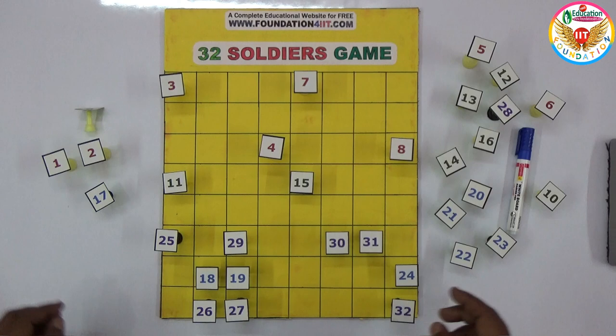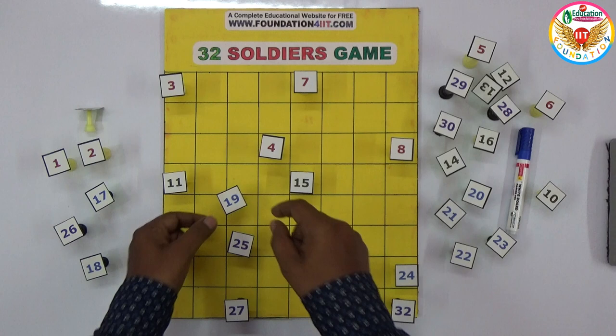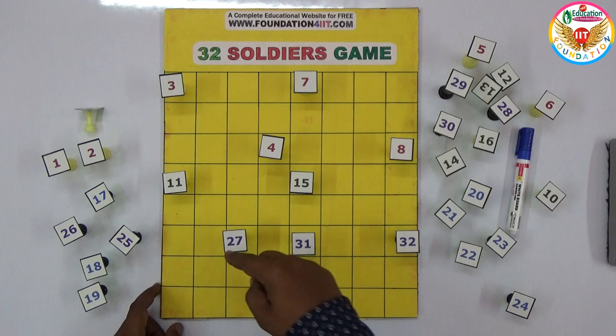All the possibilities you can try. Just randomly taking one by one — 25 and 27 to this one you can remove. There's one more chance here, but now there's no chance for these remaining numbers because all surrounding places are empty. One, two, three, four, five, six, seven, eight, nine are left now.